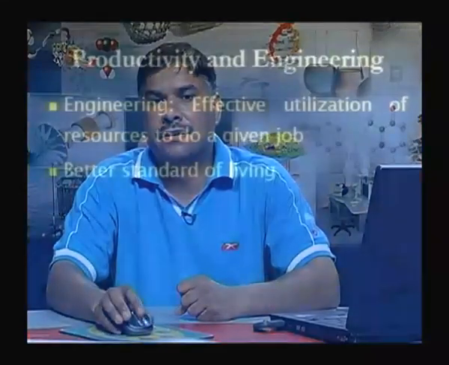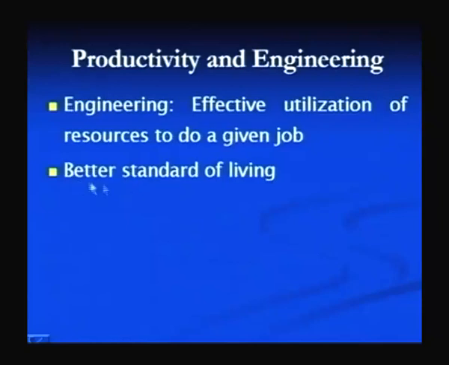And if a given job can be carried out with the minimum use of resources, then that will help us to save the useful resources, and that will help to produce more goods from the same amount of resources. These goods can be made available to the people of the society for their consumption, which can help them to improve their standard of life. So, the better standard of life and engineering are closely related. If engineering helps to produce more, then that helps to increase the standard of life of the people of a particular state or nation.